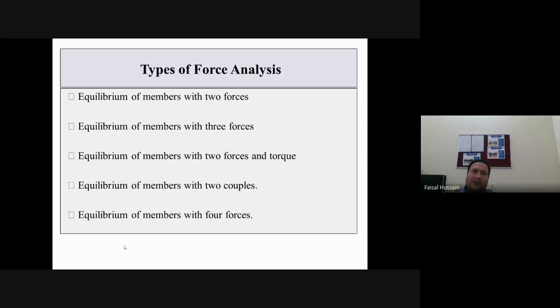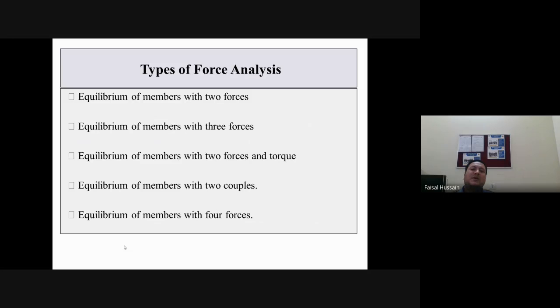Now let us move to the types of force analysis concept. In types of force analysis, the first is equilibrium of members with two forces. It means in a system two forces are acting. Second is equilibrium of members with three forces. In a system, three forces are acting. For example, trusses. Equilibrium of members with two forces and torque: two forces are acting and also torque is there.